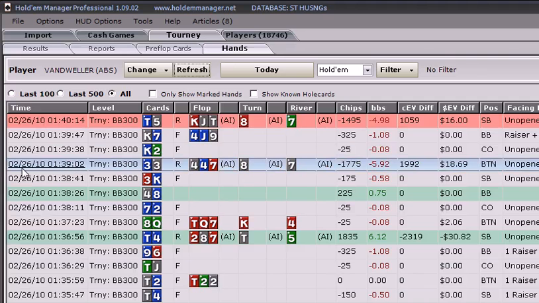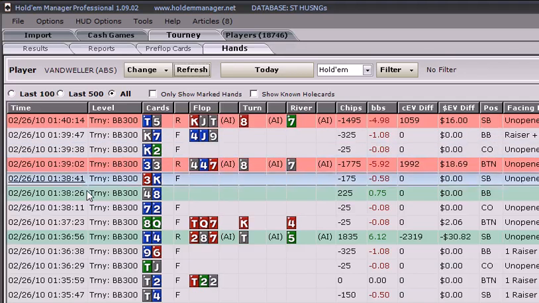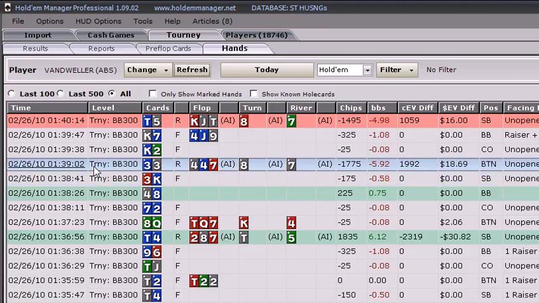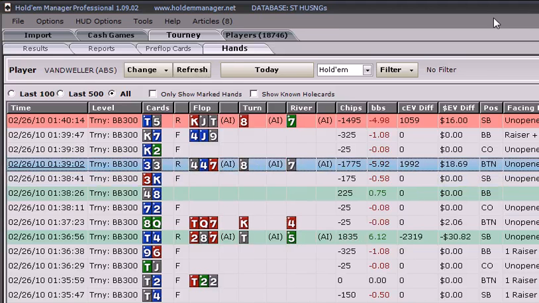So, threes are here, king two is here, king seven is here, and they might have all been on different tables, but they happen sequentially in time, and so it keeps them in time order. So if the hand I was interested in was pocket threes, then I would go over to pocket threes. You left click on it once, and then right click on it, and you can say mark selected hands, and then it marks it, right?